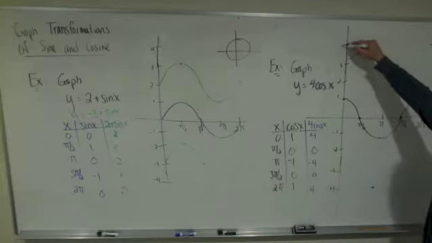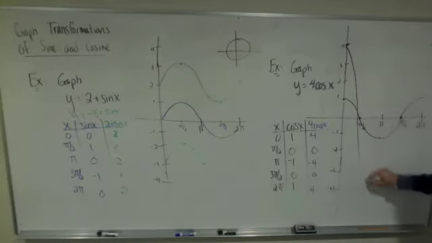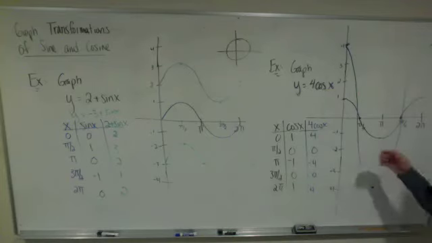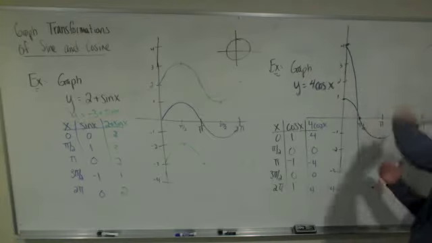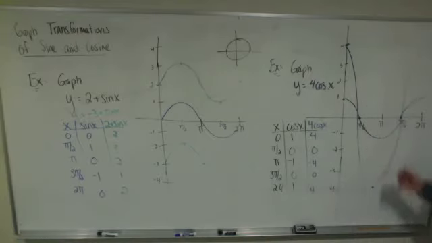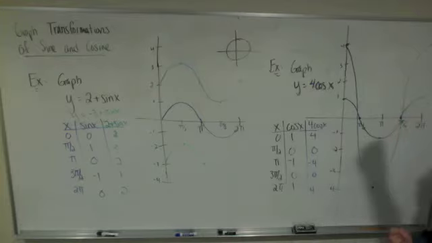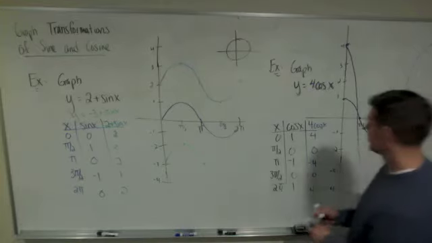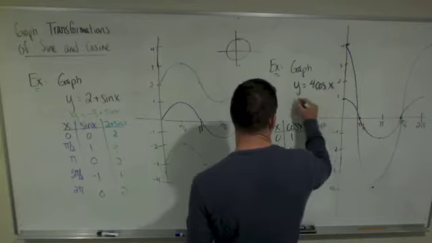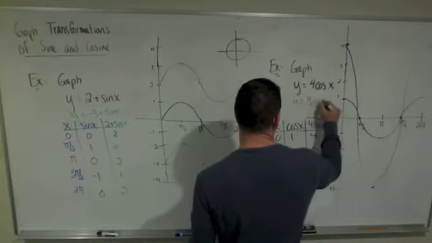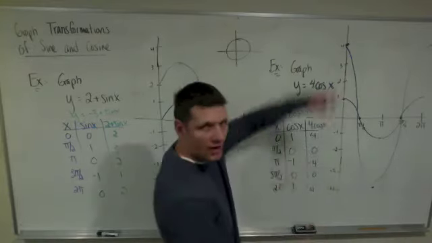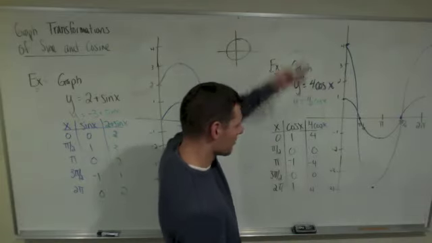Well, what did that do to it? That vertically stretched this function. So now the cosine function, think of it being stretched and pulled vertically. What it did is it stretched it and made it larger vertically. So when we have a number like 4, what it does is it stretches it vertically. But what happens if we had a number like, say, 1/2? Maybe I want to graph, say, y equals 1/2 cosine x. Well, instead of stretching it vertically, it's actually going to compress it vertically.